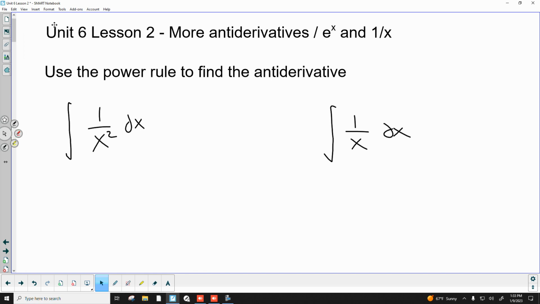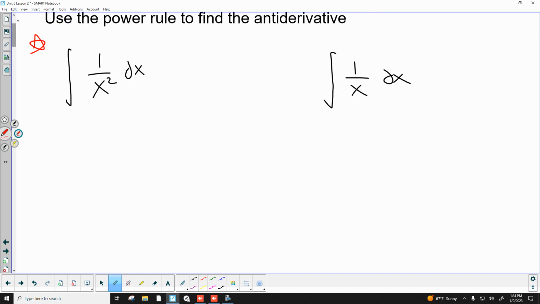Take more antiderivatives. The rest of the unit is all antiderivatives, but things get a little trickier. In today's lesson, we'll do a lot of things where you're going to make mistakes, but it's important to make those mistakes so that you know why you made the mistake, why it's wrong. You have to do it wrong a couple times so that you don't do it wrong in the future. Before we do this one, there's no trick here. Please take the antiderivative of this like you would normally, like you did on your quiz if you saw it today.